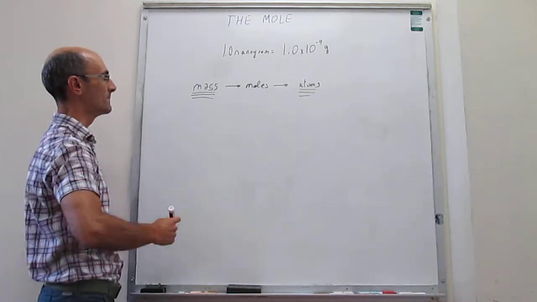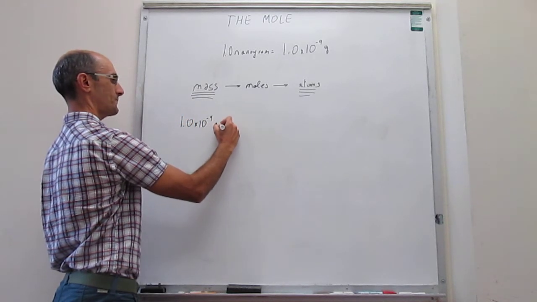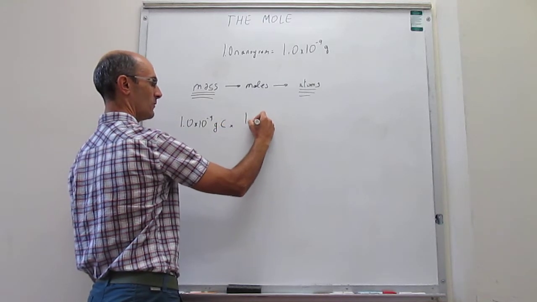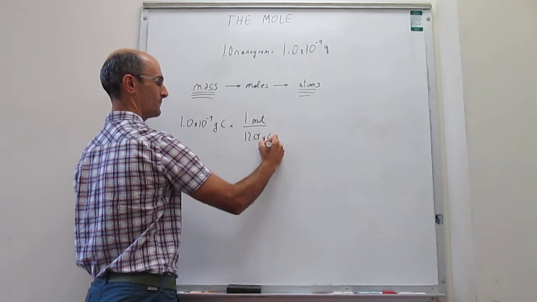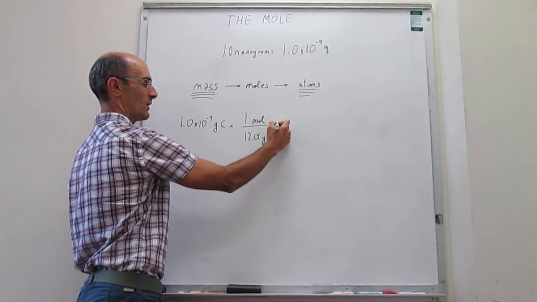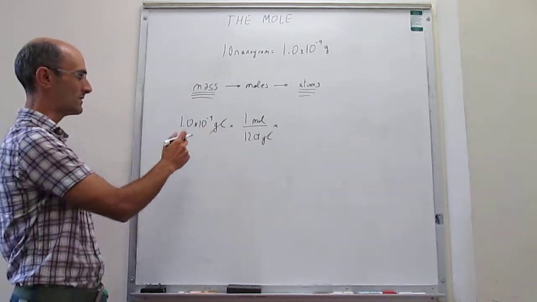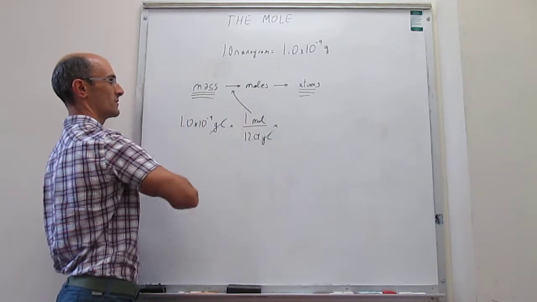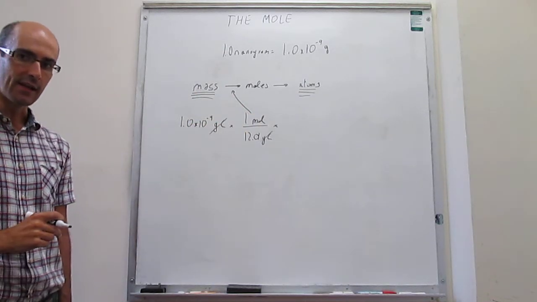All right, so let's actually do that calculation then. We have 1.0 × 10^-9 grams of carbon. Okay. And we want to calculate the number of moles. We know that in every mole of naturally occurring carbon, we have 12.01 grams of carbon. Okay, that is the mass provided by the periodic table. And again, that corresponds to the mass of exactly 1 mole. Okay, so up to this point, the grams cancel. We'll have the number of moles present in that nanogram of carbon. So we have crossed from mass to moles. That is provided by the mass given in the periodic table, taken in grams per mole.